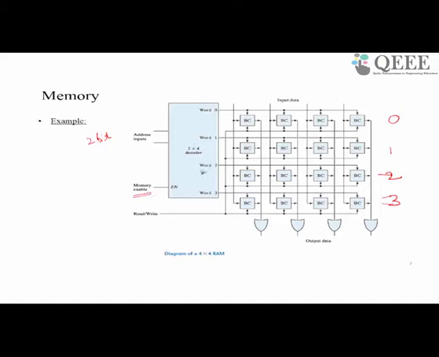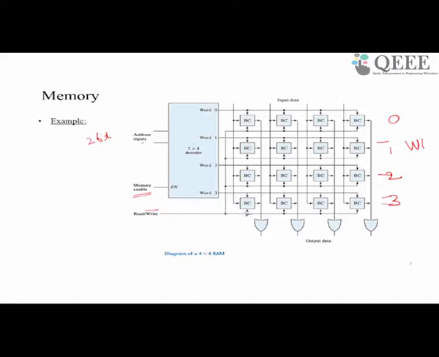When the memory enable is 0, the decoder will make all the word lines 0. None of the locations will get selected, and therefore the memory will not perform either a read or write operation. On the other hand, when the memory is enabled, the decoder is enabled, and based on the value present on the address input lines, only one of the words is selected. Let us say we select word 1, then the selected location is available for us to perform a read or write operation. So you give the corresponding operation, read or write, on this line.